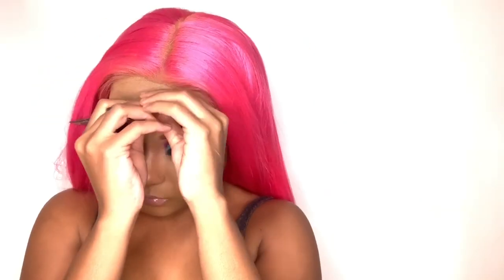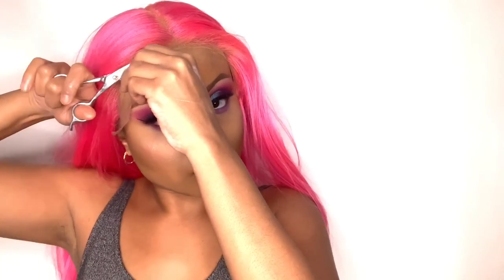Right now I'm just adjusting the wig so I can go ahead and cut my lace. If you guys notice the lace is a little bit light because I did put some of the Sally Hansen leg spray on it — I'm wearing the color medium glow — and I only did that to make the lace look more natural, especially on a neon wig like this. Yo sí le puse un poco de spray de Sally Hansen, que es para la pierna, pero yo se la puse a la malla para que el frente se me vea un poco más natural porque la malla es un poco oscura en esta peluca.